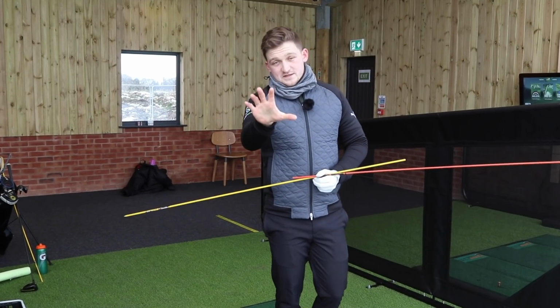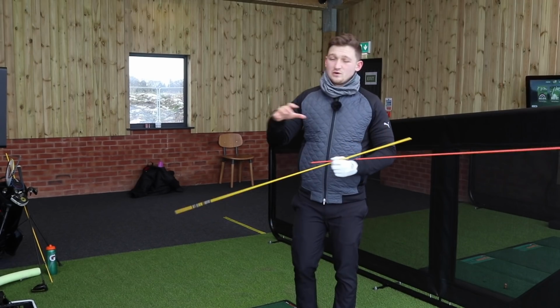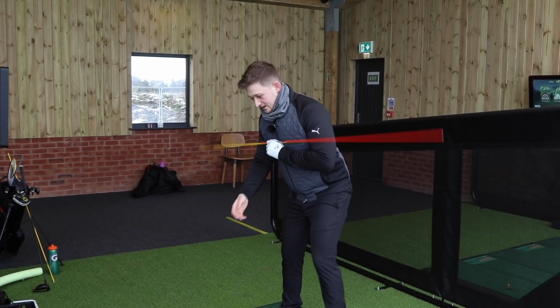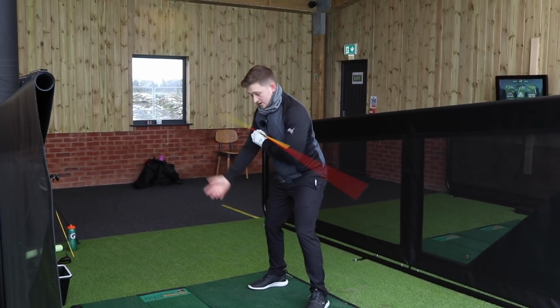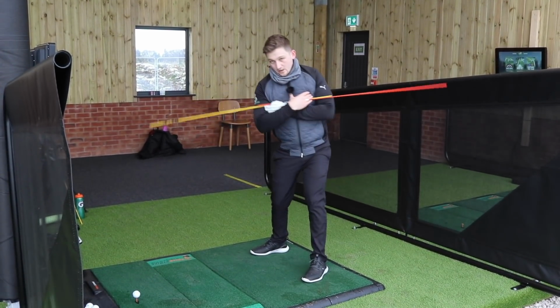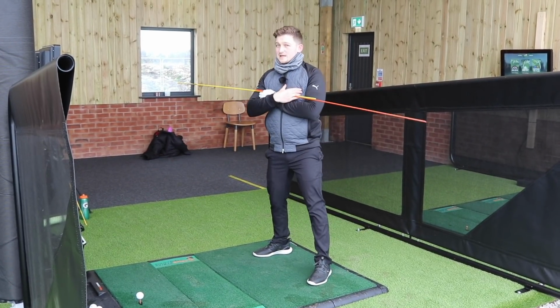Let's talk about firstly the scenario most golfers are in. Literally 30 seconds and we'll get into what we want. Because at the end of the day, that's what we're here for, isn't it? How to do better, how to turn better. Now, many golfers don't do two things. Number one, stay in posture. And number two, create separation between upper and the lower. They can really feel as though both upper and lower are moving by the same amount.